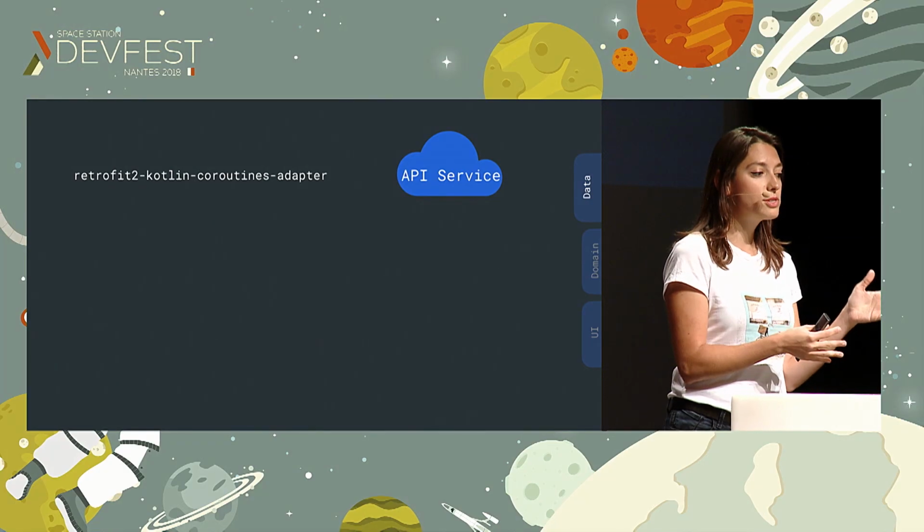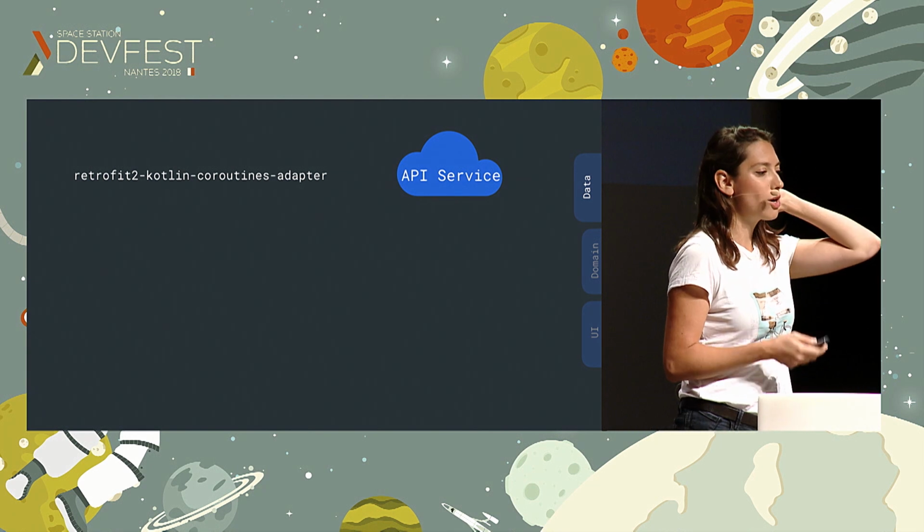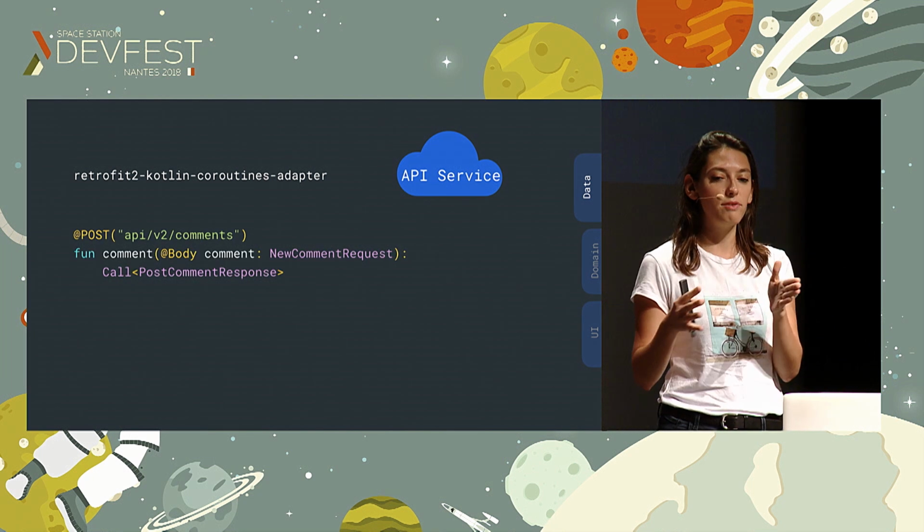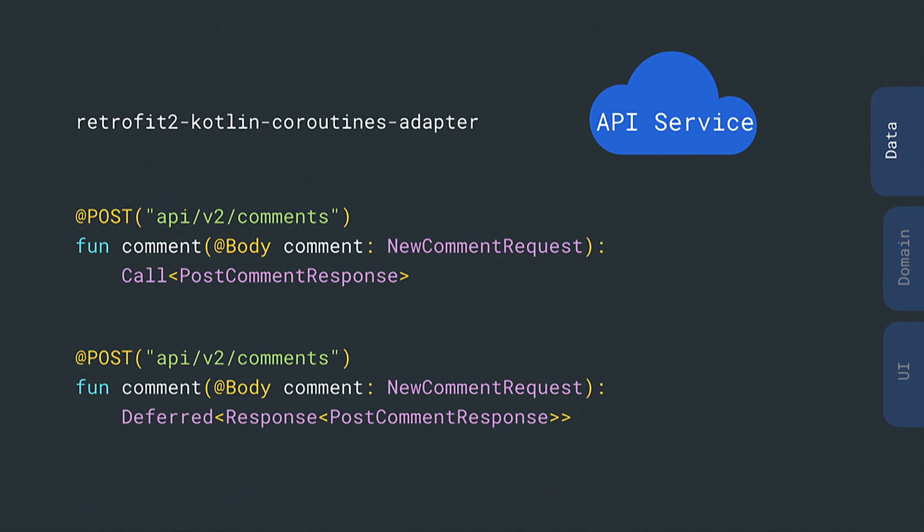In the API service, we use Retrofit with the Kotlin coroutine adapters. Initially we would have a call, and this allows us to replace the call with a deferred class. And because our app is still quite big, and we knew that this switch from Java to Kotlin wouldn't be done easily, we also used the deprecated annotation. Step by step, as we were replacing or adding a new API call that was returning deferred, we would keep the previous API if it was still used and annotate it with deprecated.